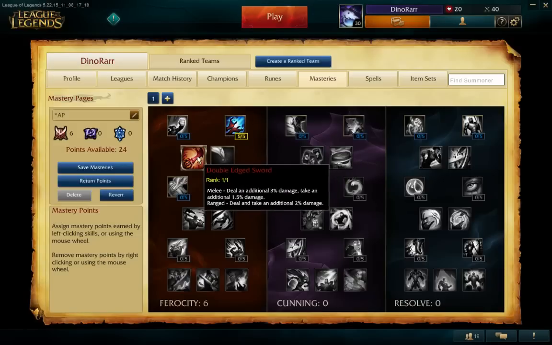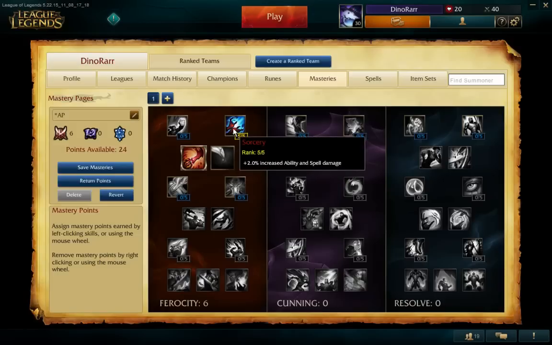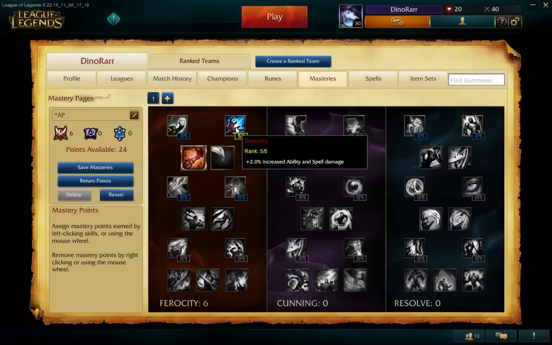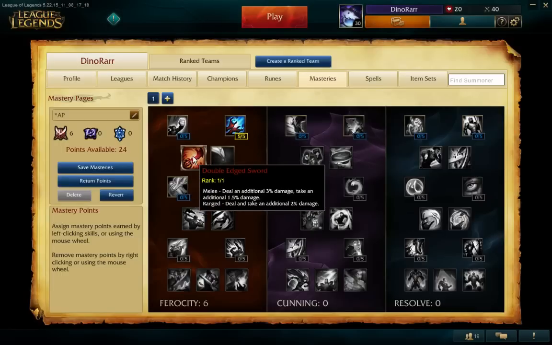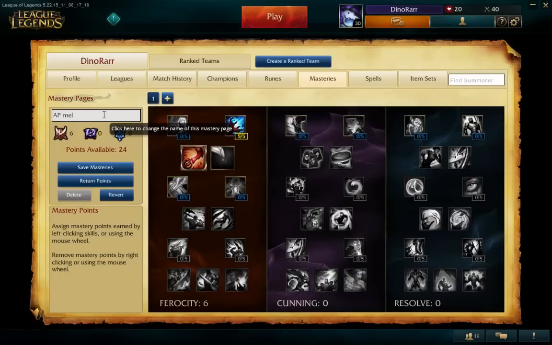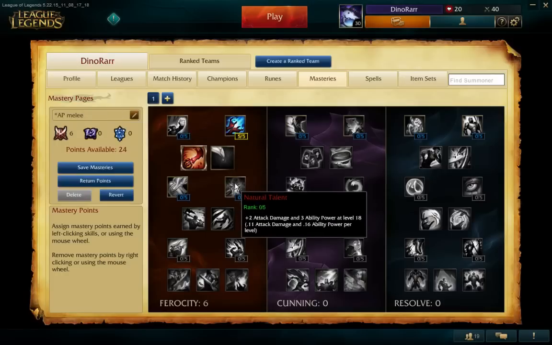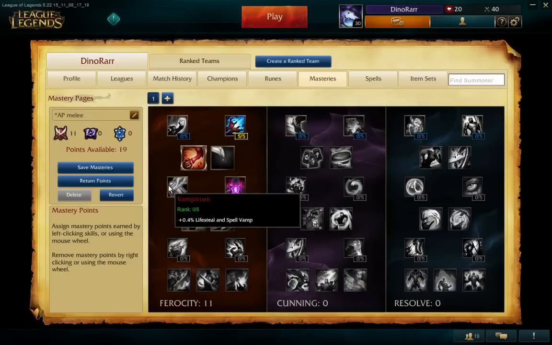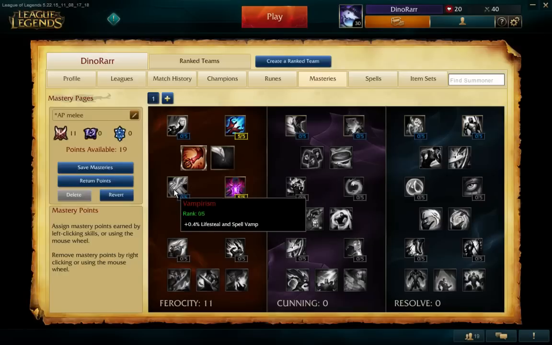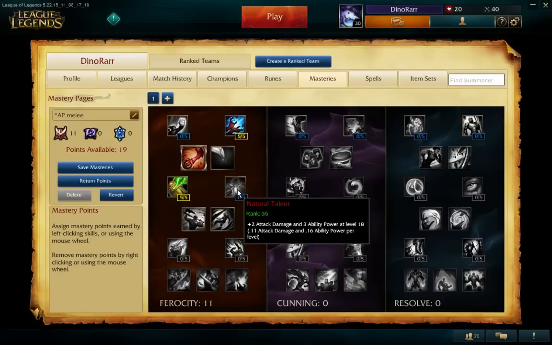So I want to say actually the double-edged sword is useful for melee, for AP melees. Like Fizz, for instance, would go double-edged sword now. So let's do one first for melee, okay? Some of them might want spell vamp and lifesteal. I think if I'm melee, I probably care about the lifesteal and spell vamp a little bit more.